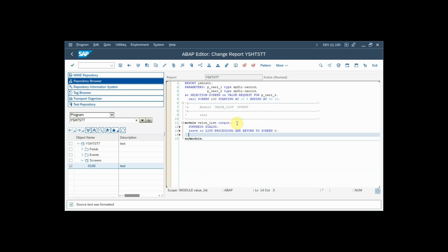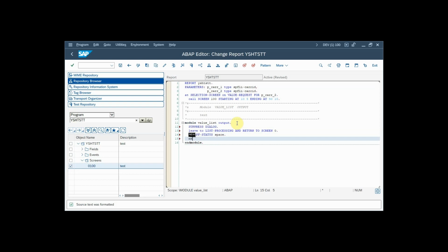And what more we have to use? We have to use SET PF-STATUS as space. I will describe all these statements, why I am using them, and what are the effects of these statements in ABAP.